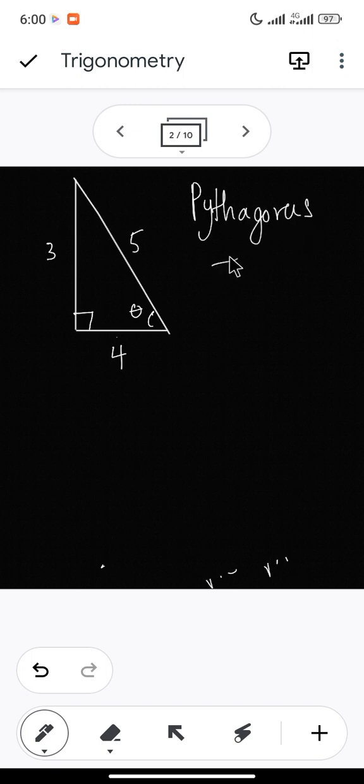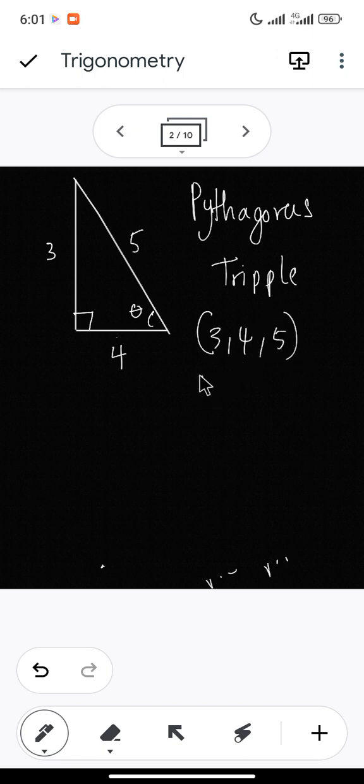Pythagoras triple. Understand? A set of numbers that always go hand in hand. So some examples of Pythagoras triple is like the one we have here: 3, 4, and 5. Now the first two can be the adjacent or the opposite interchangeably, but the last one indicates the hypotenuse. Obviously the biggest number is the hypotenuse.